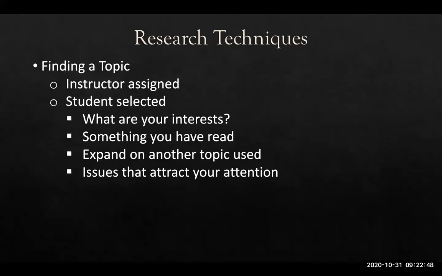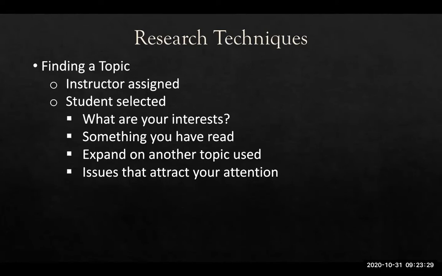And then you can also use issues that attract your attention. You maybe could select a topic from a particular issue that you are interested in. And that also can go back to the very first one. Let's say something is happening in society recently, and you see that particular issue and it attracts your attention. You did some reading on it. Maybe you can apply that into a class. You can select a particular topic from something that's an issue that you're attracted to, that you're concerned with.